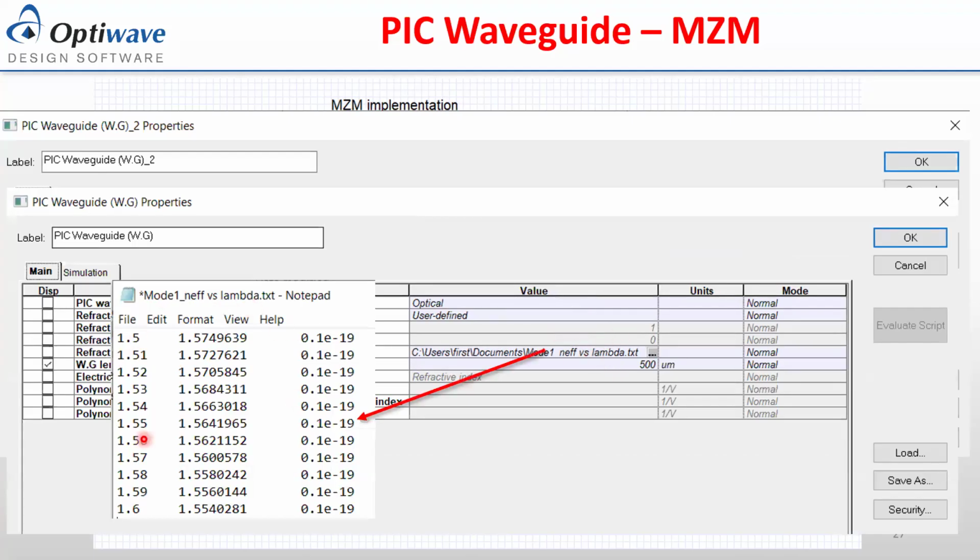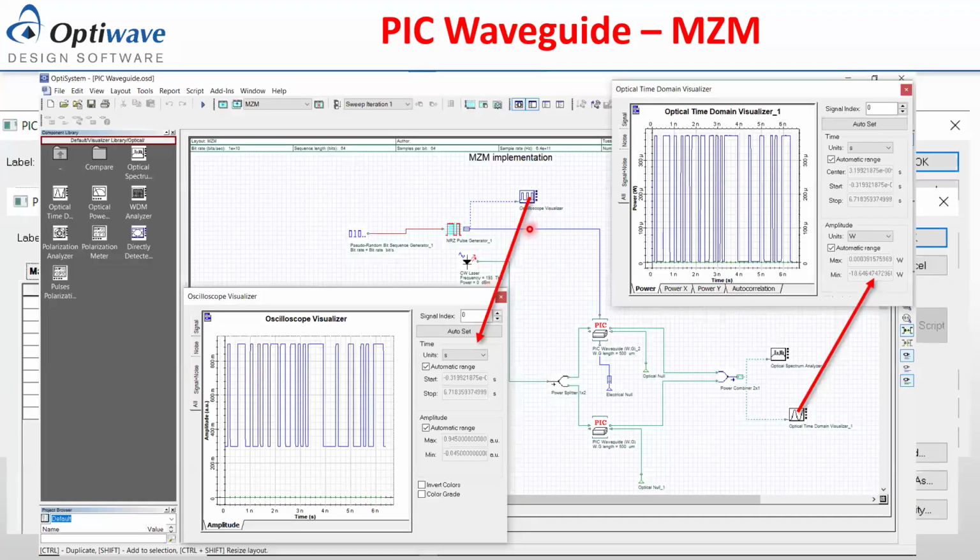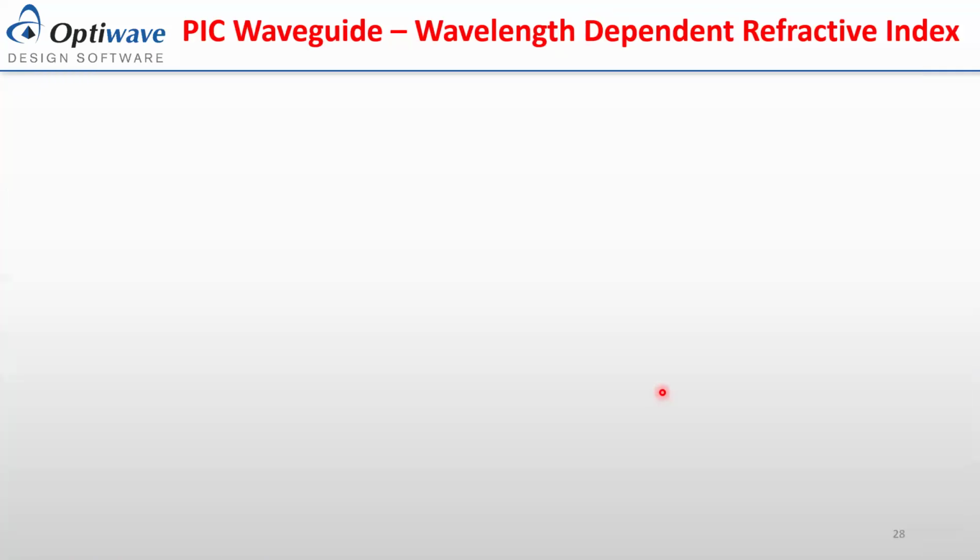And this is the structure of the file we load here. So you have a wavelength here in micrometer. You have the refractive index real, refractive index imaginary. And then eventually you can modulate the laser. So the amplitude of this signal, as you can see, has a DC bias around 600 milliamps. And then you apply it into the waveguide, you control the refractive index, and then you modulate the laser and you generate the modulated signal at the output of the Mach-Zehnder modulator.